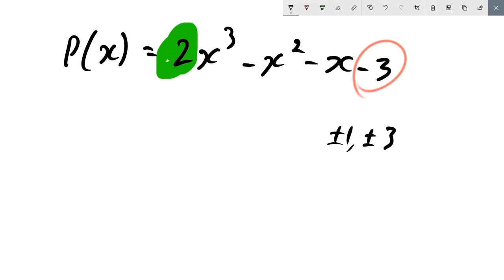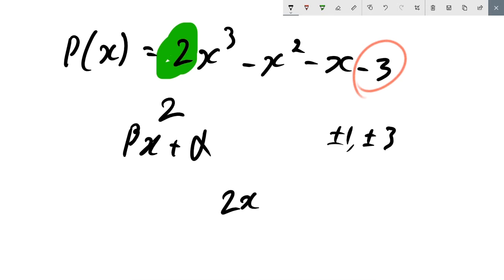So assuming that beta x plus alpha is a factor of this polynomial, then beta has to divide into 2, and alpha has to divide into minus 3. Now, the only value that we need to think about for beta is 2. Why is that? We're going to have 2x times something like x squared to make the x cubed. We can't have a negative 2x here, unless we make the whole thing negative, and if we do that, we might as well just factor it out anyway. So we can only consider 2 for beta. And then we just have to combine it with alpha.